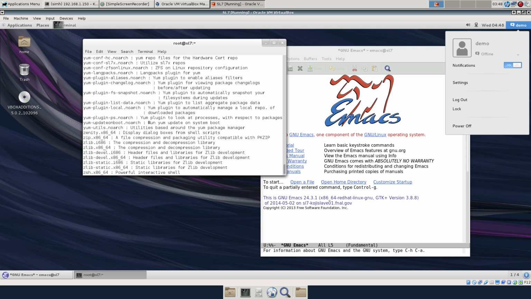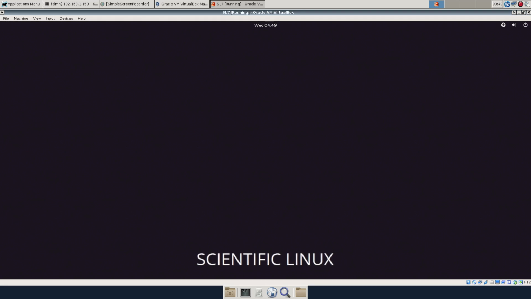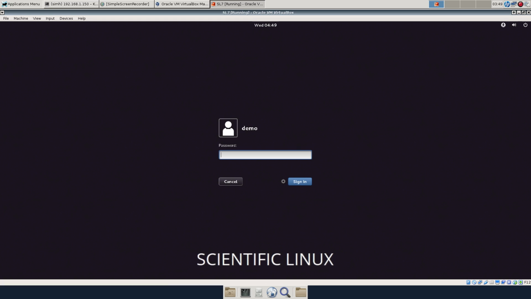Let me log out here and see if there's any other desktop environments included with this by default. Okay, KDE. We'll give that a shot.